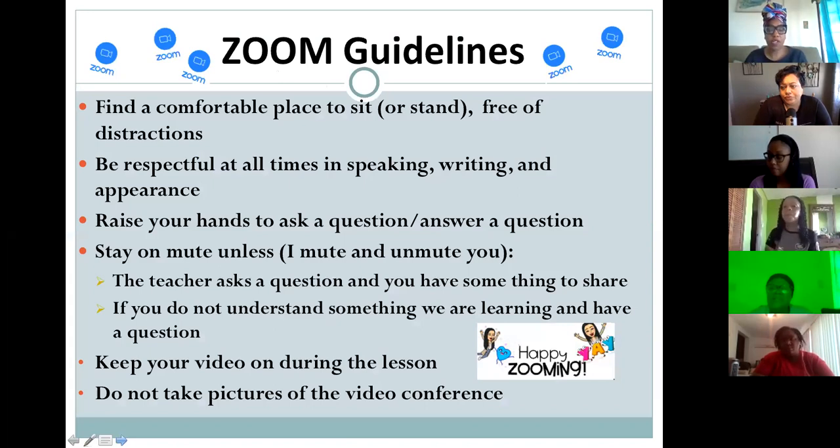Yeah, so your three parts: your beginning, middle, and end. When we start, we're going to jump in and start our lesson. Now you're kind of switching hats and becoming the P3 student. At the beginning of each lesson, we will review guidelines. It's important, every lesson, to do a quick revision of these guidelines because it helps with the classroom management piece. So we're going to find a comfortable place to sit, free of distraction.